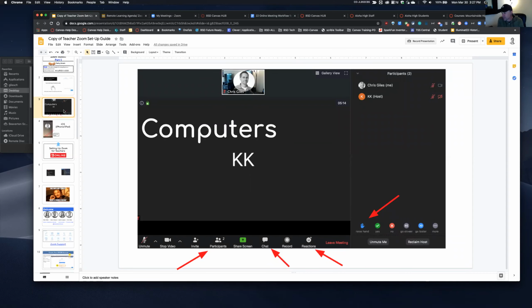Rebecca says, I'm planning to do this with whole group with little breakouts and going around the room. I think about using groups as the tables. And I think that's fantastic. Zoom has the capability of doing what's called breakout rooms. But again, if you are going to do breakout rooms and you haven't tried this out, maybe you could ask another teacher to be a co-host. For example, Steve and I might be on at the same time, where he's co-hosting this meeting with my students, so that we can both jump around the room and make sure that students are doing the things that they should be doing.